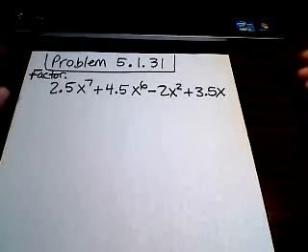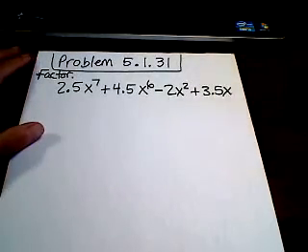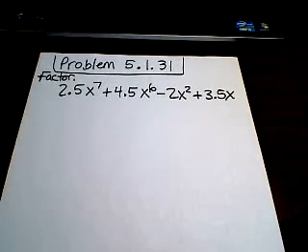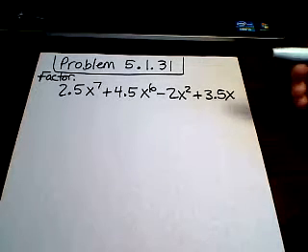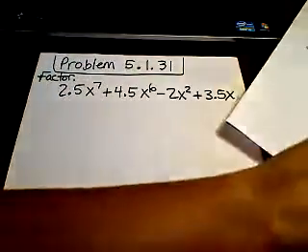Okay, so this is problem 5.1.31, and the directions ask us to factor. They give us 2.5x to the 7th, and, well, you can read the rest of the problem. Okay, so if we think about the numbers separately and then the variables separately, when you're working with a decimal, the easiest way to work with a decimal is to just think about the decimal by itself. Think about the number without the decimal there.